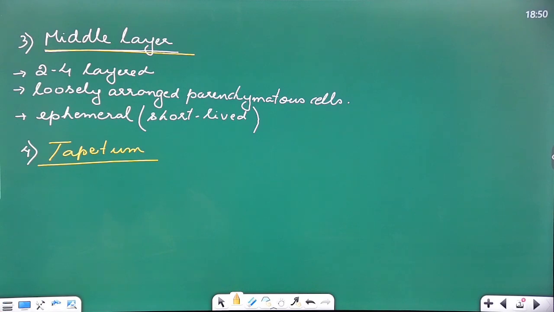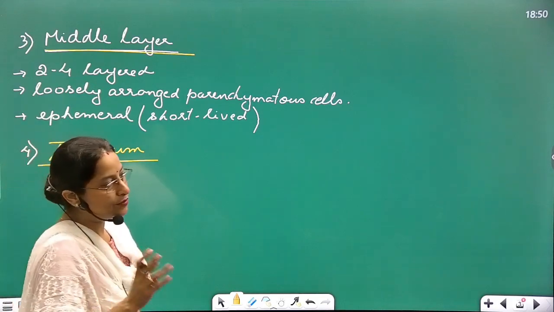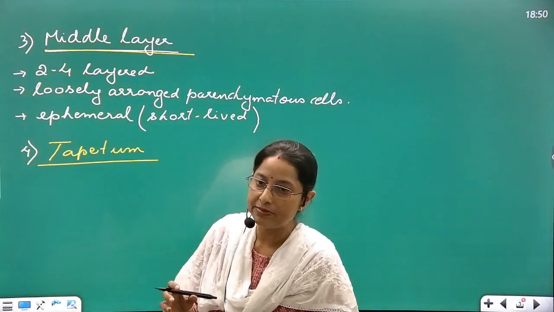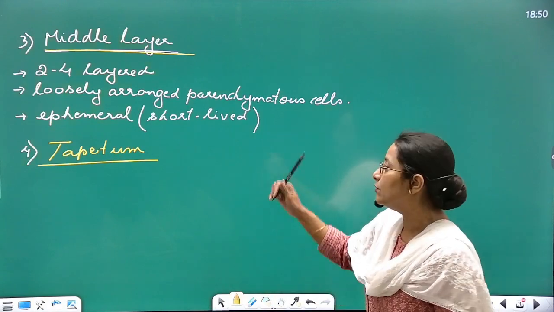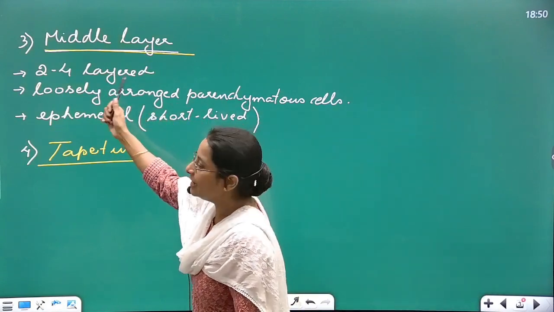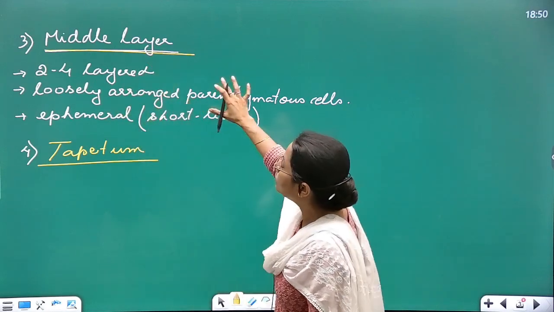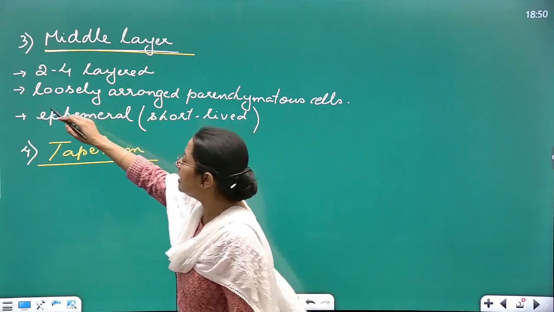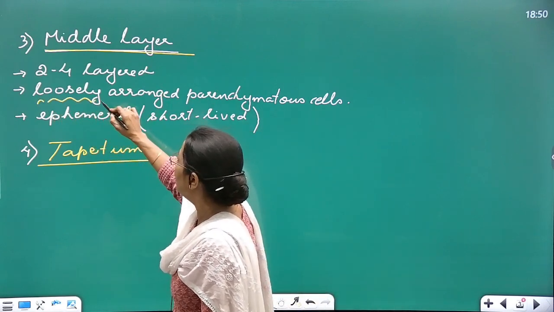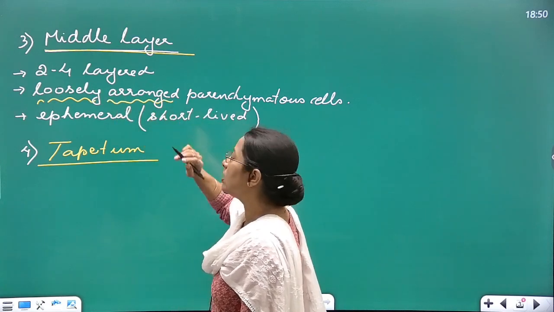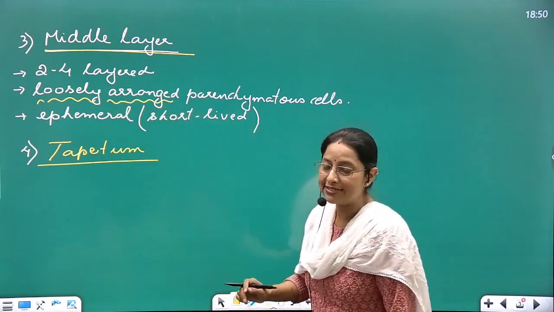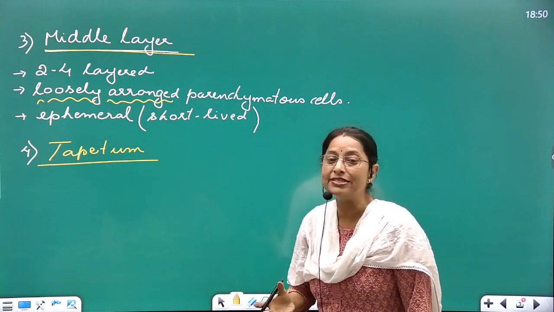So the parietal cell divides and forms layers of cells. The outer layer was called the epidermis, inner to epidermis, endothecium. Inner to endothecium, we see multiple layered cells. Everything together was called the middle layers. What we have to know about the middle layer is that the cells here are loosely arranged, and whenever we talk about loosely arranged cells, we understand that intercellular spaces are present.